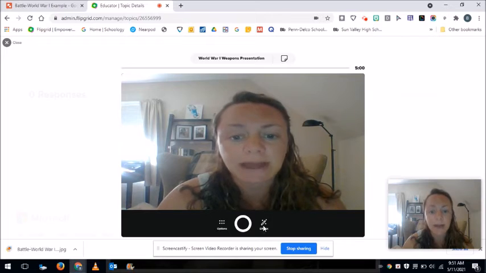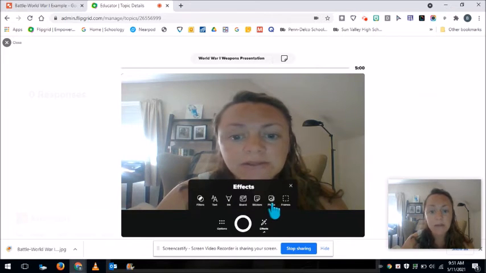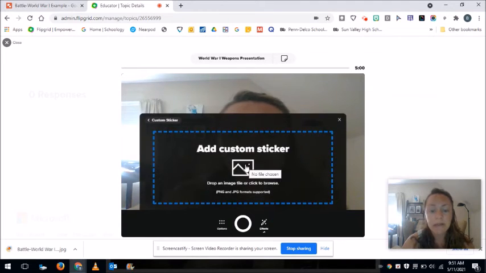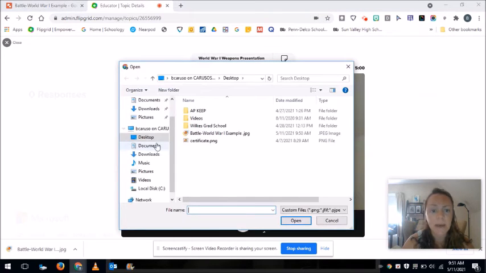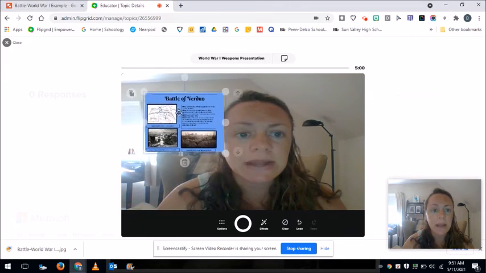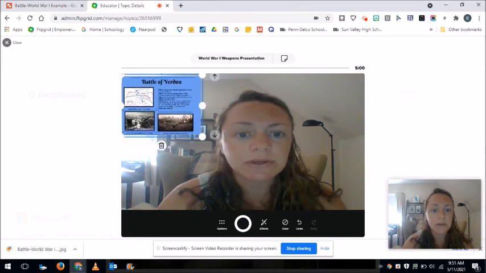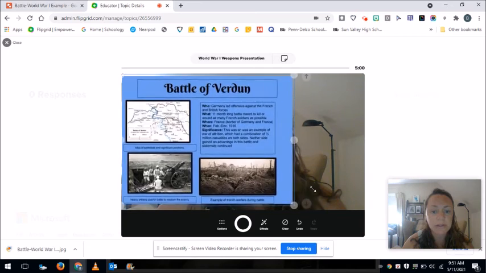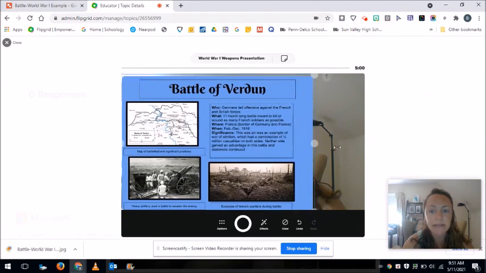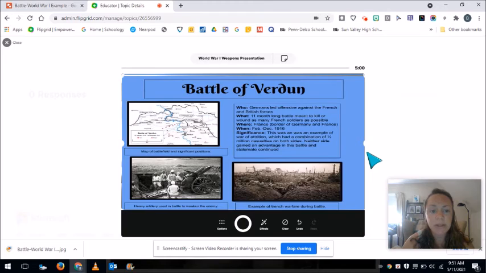So you need to click on Effects. And then because we chose a JPEG, we want to click on Photo. And you'll have to click again here to choose your file. Once this opens up, you want to make sure that you're in the right place. So I click Desktop and I see my label here. Now it puts it in there quite small. So what you're going to need to do is stretch this across the screen so everybody can see it pretty easily, and read the information that you're going into more detail about discussing once you hit your record button.